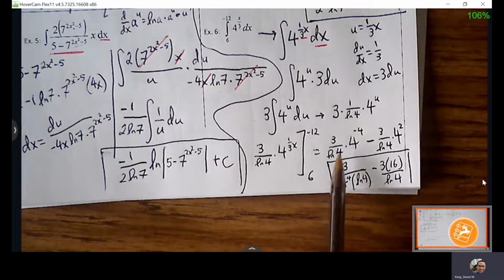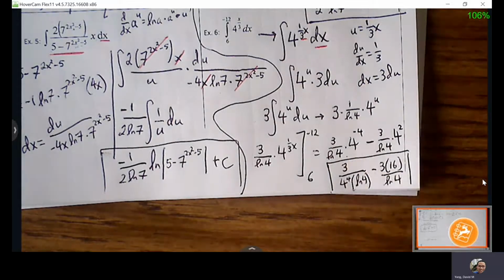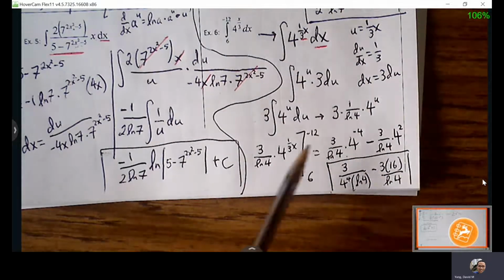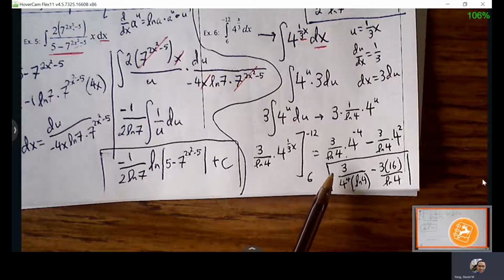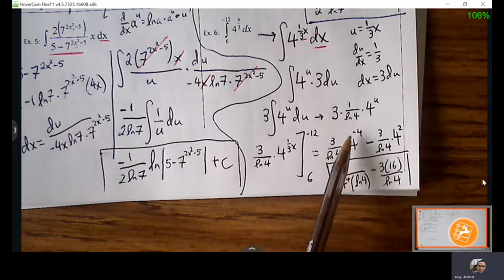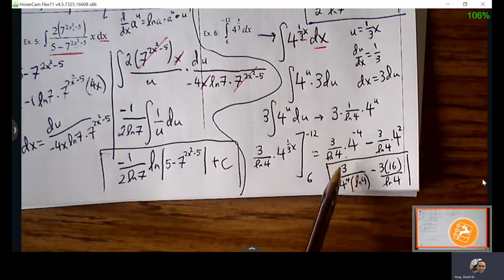Okay, so any variation of this answer is fine. Some students decide they want to pull a common factor out in front. But I would say generally on the AP exam, for instance, if you get to this point, just go ahead and stop because the more you try to clean up, the more you're introducing a potential error. And if you have the right answer already, just move on to the next problem.